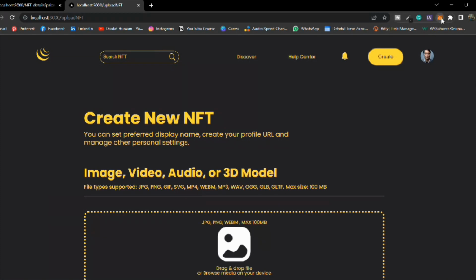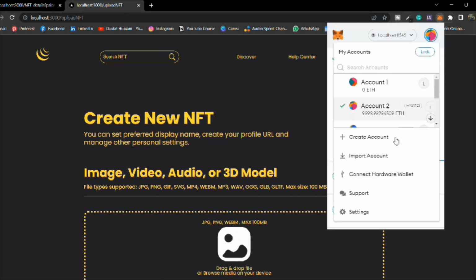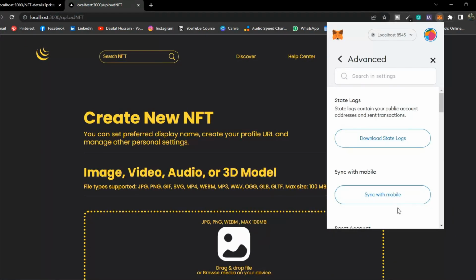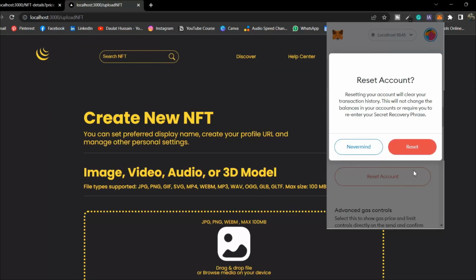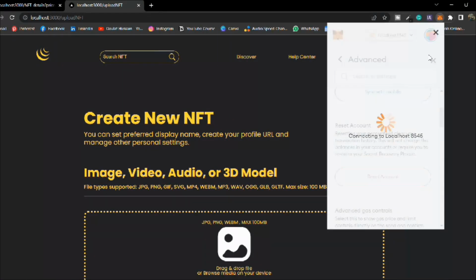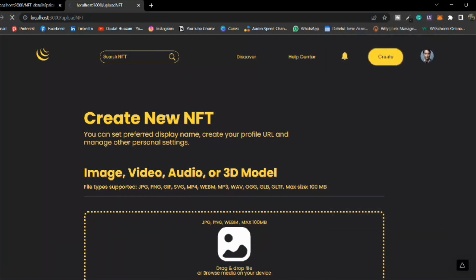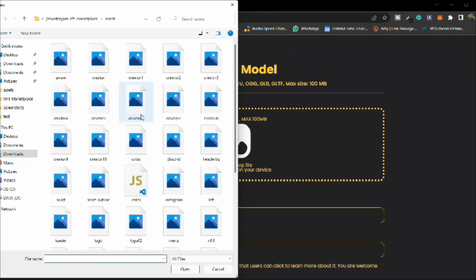Now let's come here in the MetaMask, and the first thing we have to do is to delete the history. So make sure you do this, because if you start creating NFTs like this, it will throw you an error. And this is not a problem in the code we have, it's a problem in the MetaMask, because if you keep the history of one account and you switch to another account, there is a conflict. So make sure you always reset. Now let's come here and reload the browser one more time, and now create the NFT.